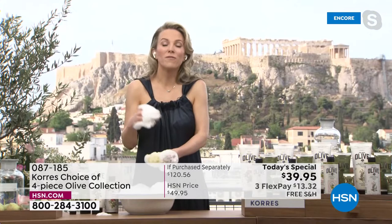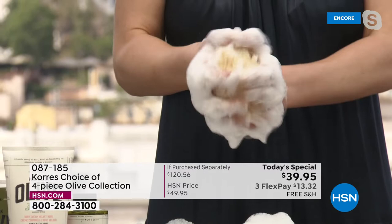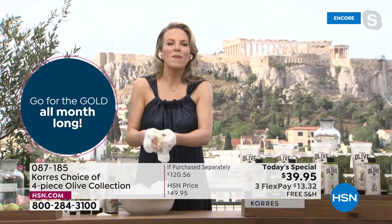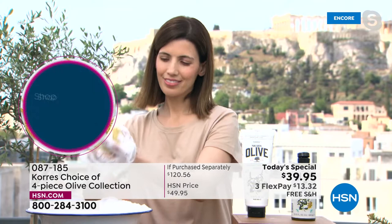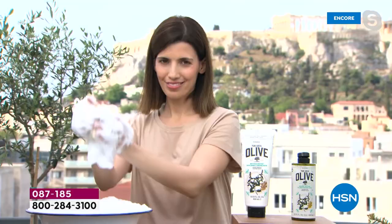And this pure Greek olive is heritage Greek. It has been used for generations, thousands of years. But we took the world's most precious and potent version from the island of Crete, which has the perfect microclimate to ripen the olives at just the right amount so that those polyphenols, those omega fatty acids, give your skin the bounce back. That's what makes it juicy and young. We hand harvest, cold press that olive oil, and then we infuse what you have dubbed the Mediterranean's liquid gold into all of these formulas. You're getting the whole system, so that your skin is powered by this pure Greek olive oil to age defy.